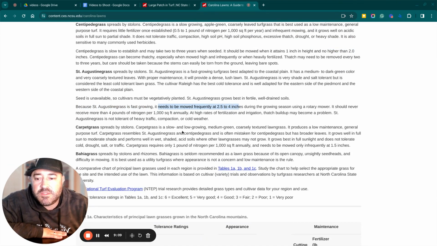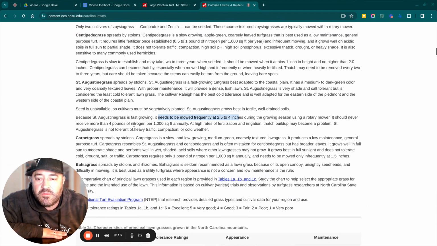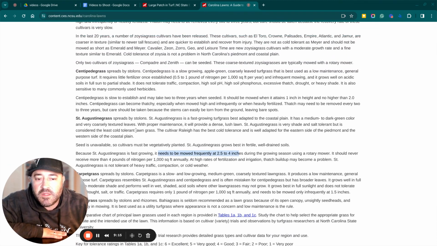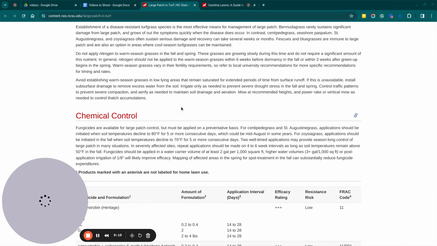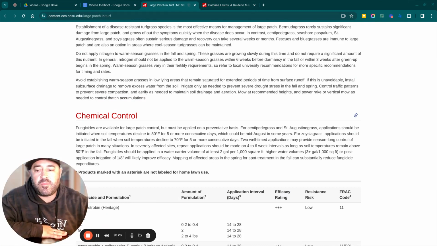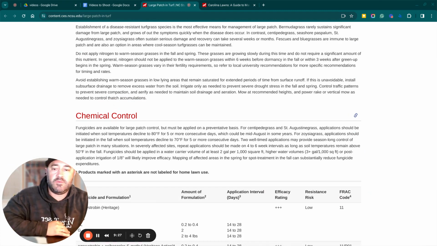All these warm season grasses, if you are fertilizing, if you're taking care of it, and if it's getting water, you need to be mowing it at least weekly. All of them. Bi-weekly is just not going to cut it. Most of your problems can probably be solved by mowing weekly versus bi-weekly.